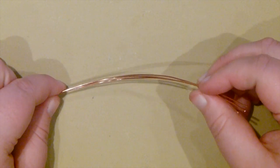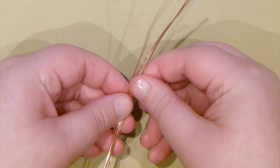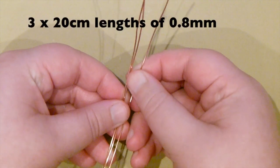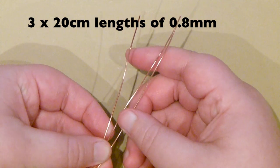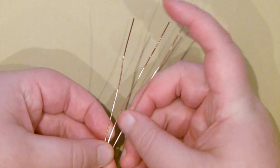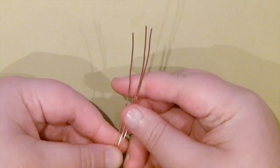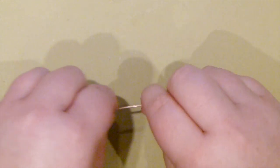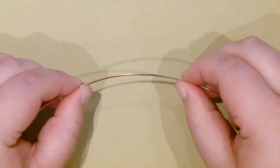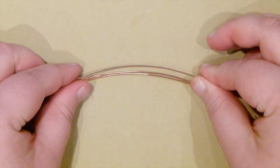So the first thing that we need to do is get some wires ready. And you need to get your 0.8mm out and cut some lengths off of that. So what you need is 3 lengths, each of them about 20 centimeters. They don't need to be that long for this ring. So this is going to be the base of our ring. This is what we're going to be wrapping around and forming the prongs at the end as well. So get these wires ready.